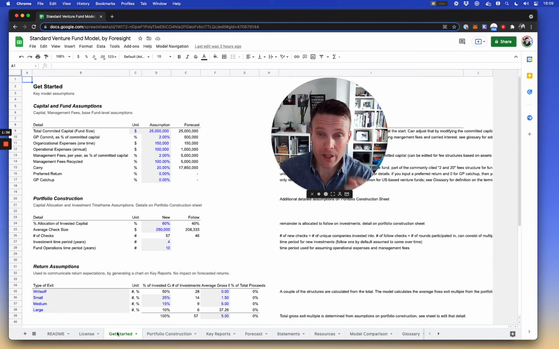So portfolio construction can be done in a very, very simple way. So you come to this idea of how do I forecast how much the fund actually makes. The very simplest way is just to say, hey, I invest a certain amount. I invest $20 million of capital. I earn a 3x gross return. I get $75 million of proceeds. Out of that, I pay my carry. The rest goes back to LPs. GPs get the cut. That's a very simple way.